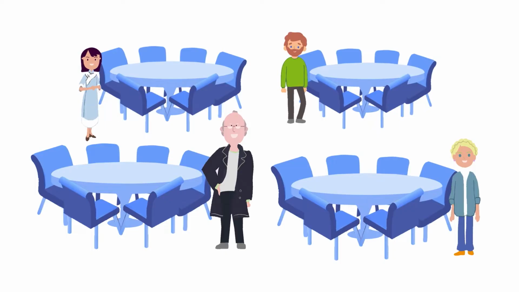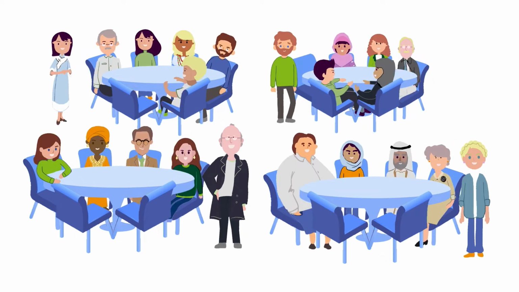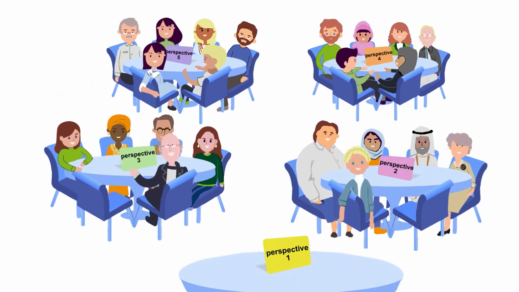The group is invited to take a seat at several prepared tables. A moderator is already waiting at each table, and there are still 5 to 6 seats free for discussion participants. The same topic is discussed at all tables, but each table has its own predetermined perspective on the topic.